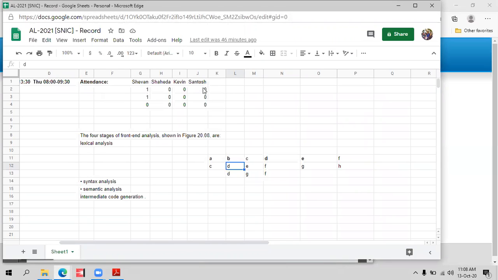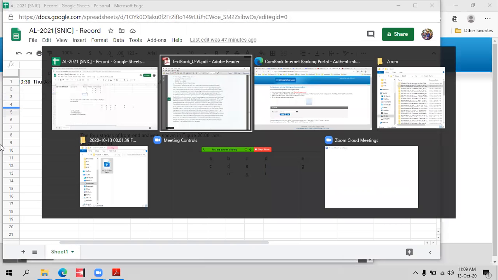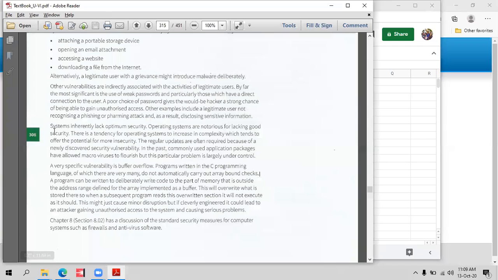If this is an array, the element 0, this is element 1, this is element 2, like that. But now there are only three elements in this array, but I'm going to access the fourth element, then it should give an error. It should give an error called array out of bounds, index out of bounds, right?